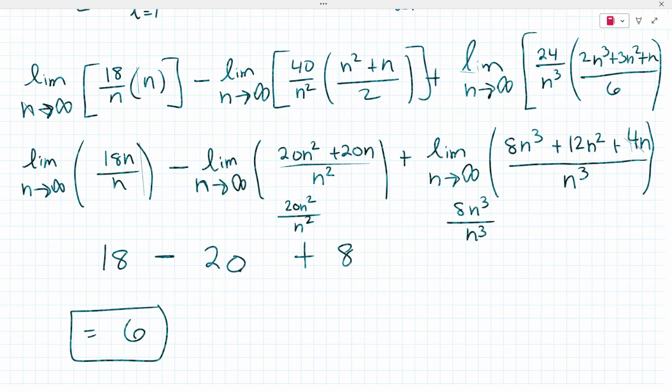So this is sigma notation and limits of finite sums. And the next video is going to be a bit easier. It's going to be integration rules, and we'll go over the integration rules, which is so much easier than this and much faster. Okay, so that wraps it up for this video.